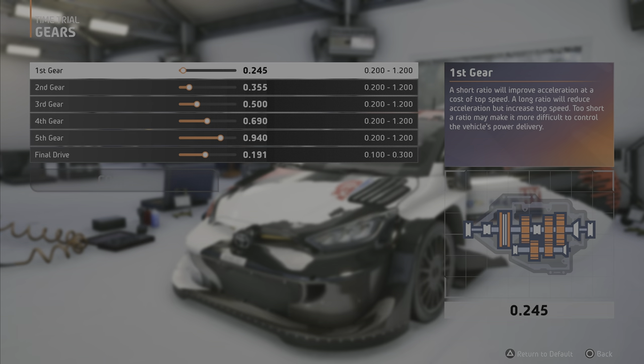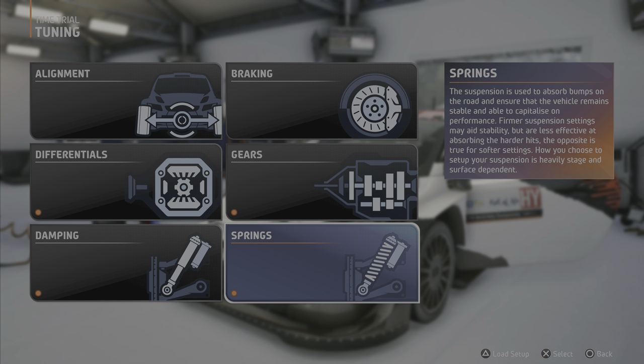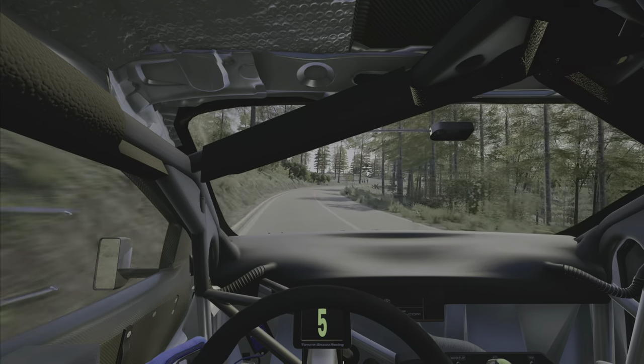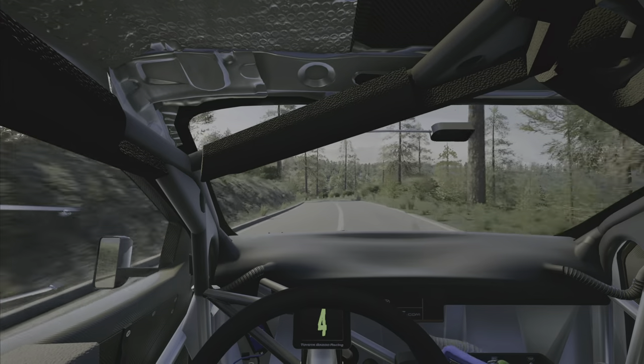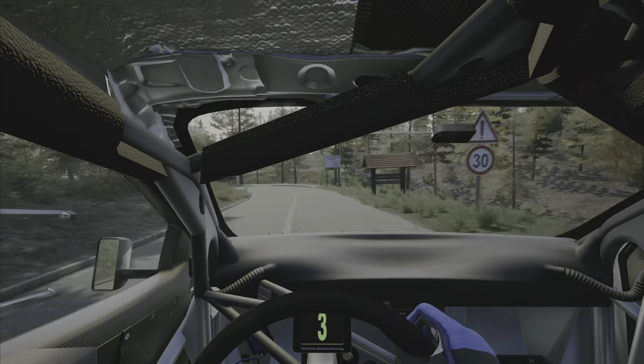Finally, the gears: I just adjusted the final drive a bit to the left to increase acceleration slightly. And another general thing — the hybrid setting for the Rally 1 class. I always leave it on cautious. It just affects when the force from boost hits, not how strong it hits. Having it only apply at 70% pedal position somewhat ensures that it hits when you enter a straight and exit the corner, and not mid-corner while you are feathering the throttle to keep control.